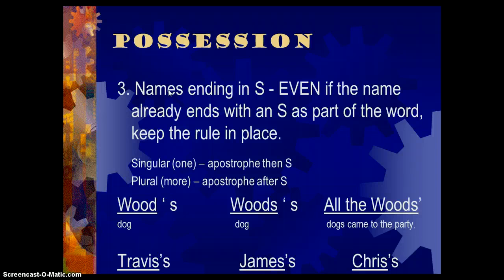And the last one we need to look at is different. Some people, like me, have a name that ends with an S. That doesn't mean that there's more than one of me just because my last name has an S on the end. So let's talk about what we do with apostrophes when there is someone's name that ends with an S. So for names that end in S, even if that name already has an S on the end as part of the word, just like my name already has an S, we're going to keep the same two rules that I already talked about. The rule for singular, meaning one, and the rule for plural, meaning more than one. So for singular, one owner, the apostrophe, and then the S. For more than one, we usually already have an S, so we're going to do an apostrophe after.